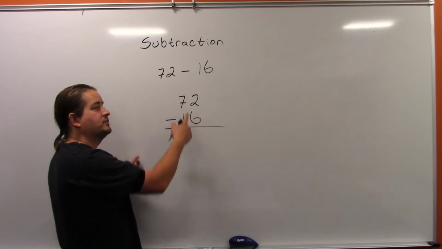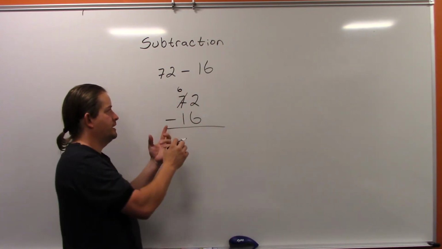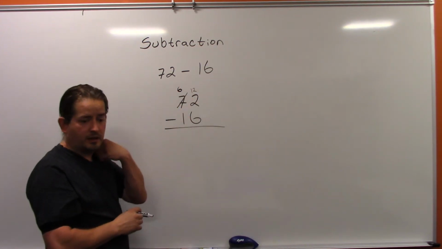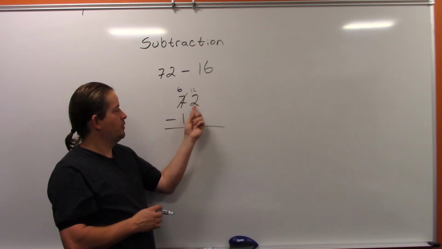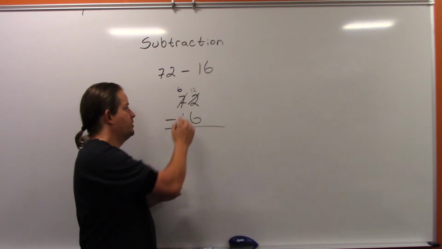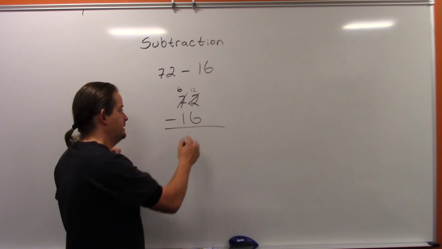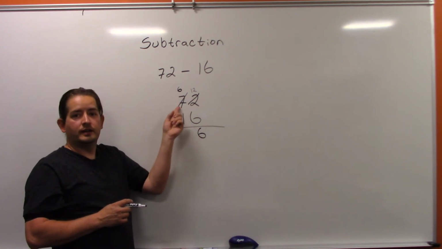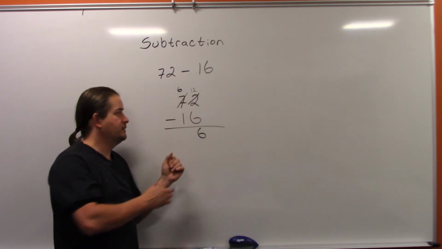The 7 means there's 7 tens. I'm going to switch it and say now there's 6 tens over there and take 10 of those and put it into the ones column. So I've really put a double-digit number in my ones column up here, right? So it's not a 2 anymore, it's a 12. Now I can take 6 from that. 6 from 12 is 6. And now this number over here, since I stole 10 from it, is now a 6. And I take 6 minus 1, that gives me 5. Right?